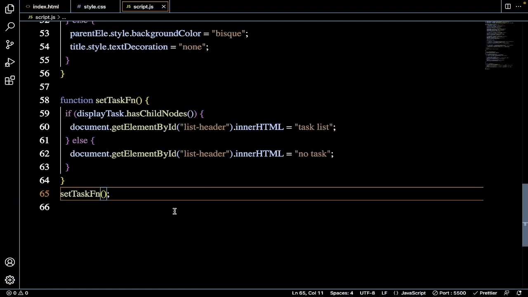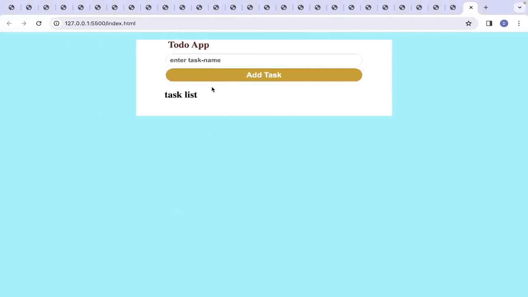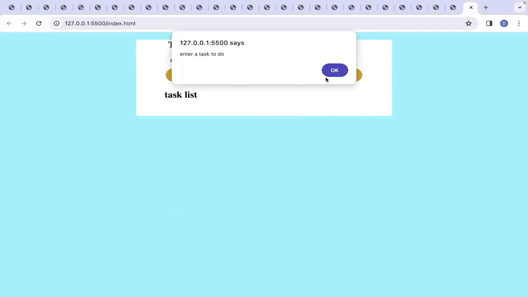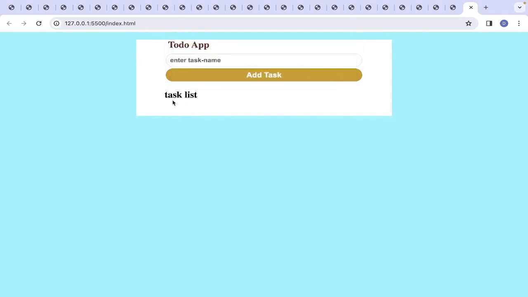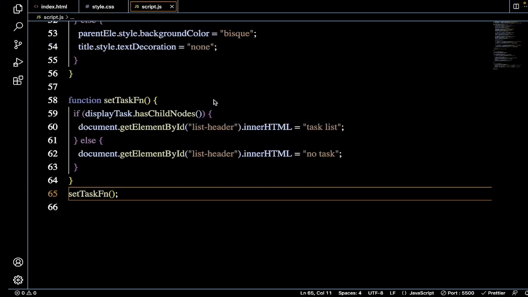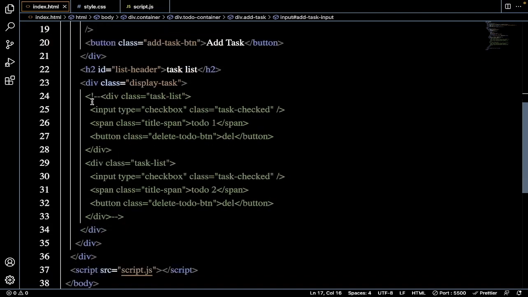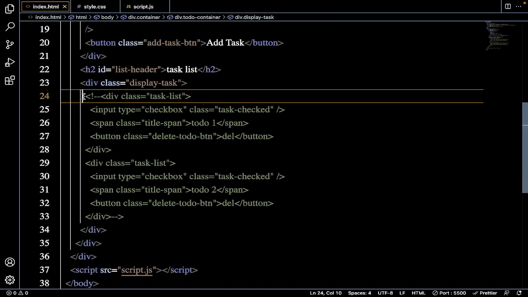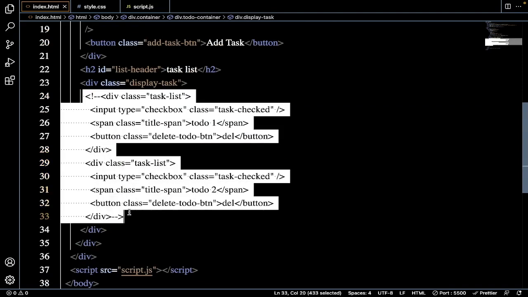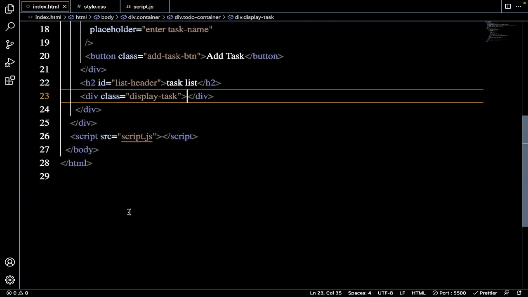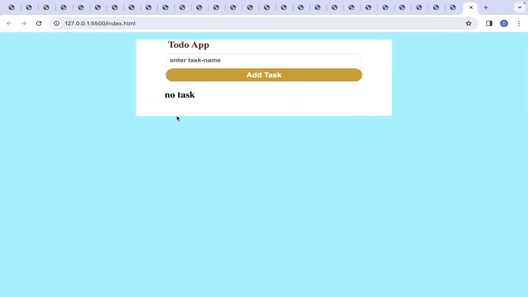Now, when we save this and head over to the page, we still have task list over here. And when you look inside the HTML, we have this thing over here. Even though we commented this, we still have it here. So we can clear this off. And when we save, we should have no task over here.